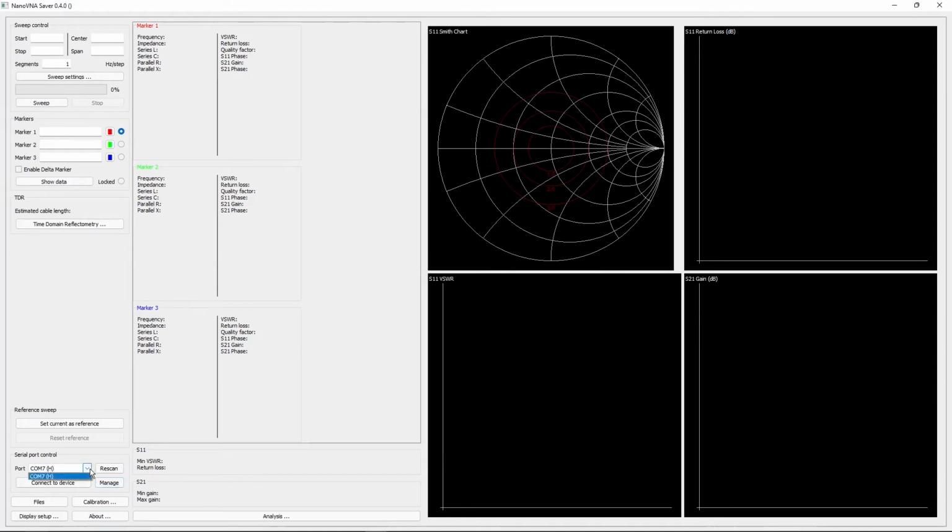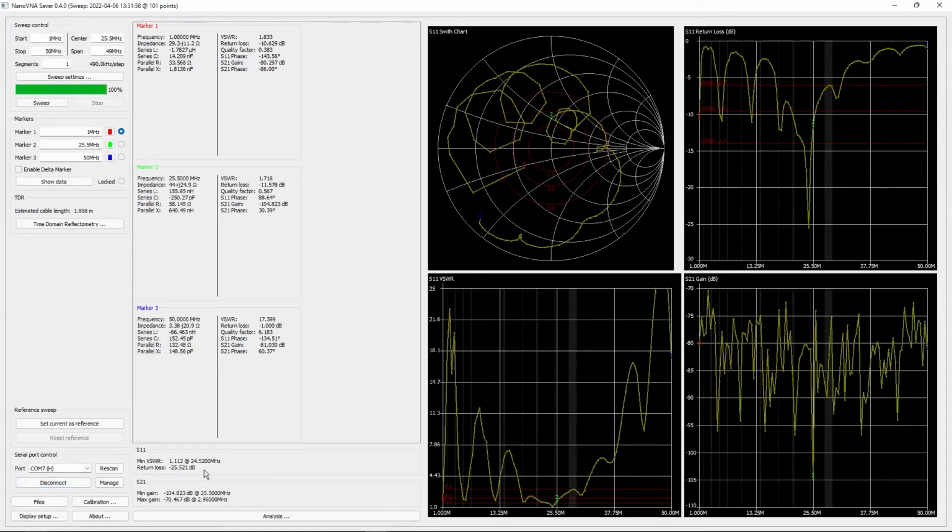When you first have it connected, it's going to check all of your COM ports, which is just the way that it interfaces with the computer. It's going to find all the ones that are Nano VNAs. So in this case, there's just one connected, so it makes it easy. Connect to device. And it's already showing a live display of what it last saw on there.